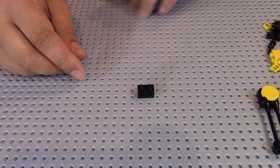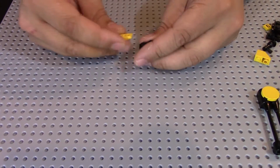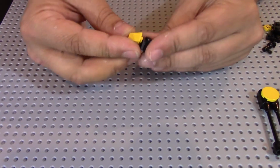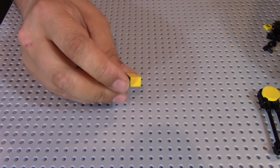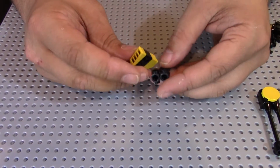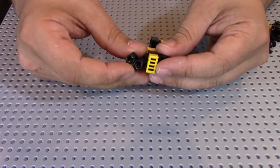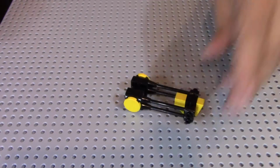So however you want to build it. Okay, we're going to get one of these 1x2 modified bricks. One side we're going to put this grill slope, and the other side we're going to put that 1x2 inverted slope on there. And they go down at the end of the Star Wars blasters, on the opposite side that you put the 1x2 tiles. Or I'm sorry, the 2x2 round tiles.